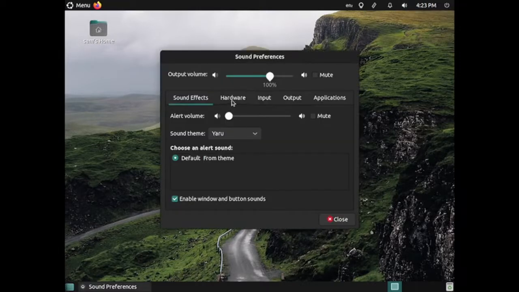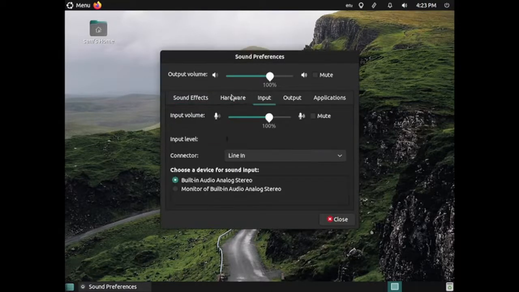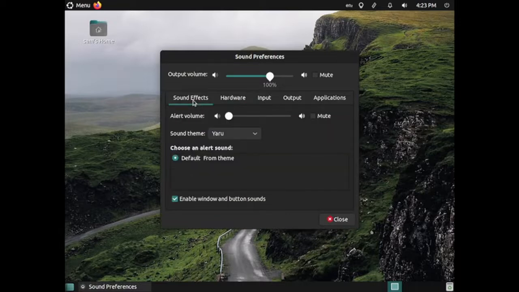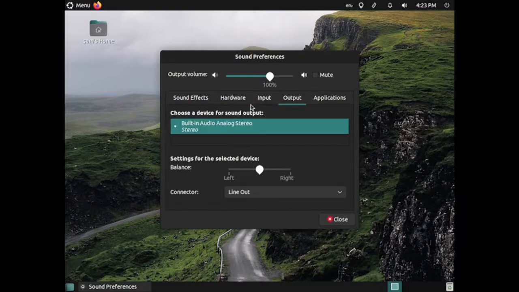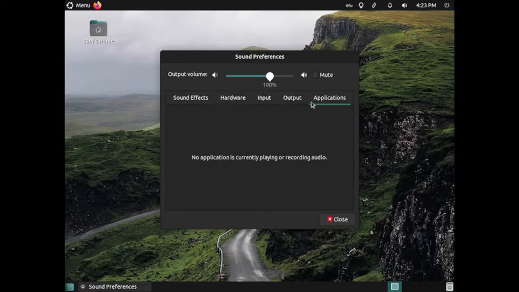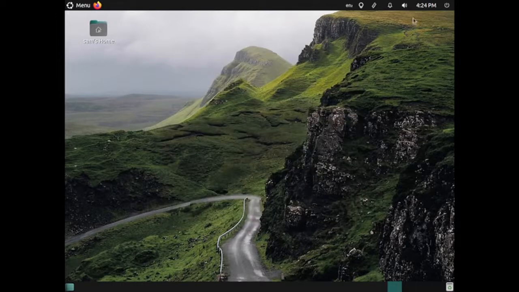That will open up PulseAudio Volume Control. From here you can change the system sounds, the hardware input and output levels, and the sound output levels for the applications also.